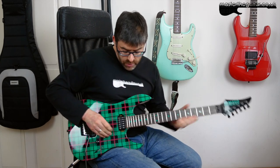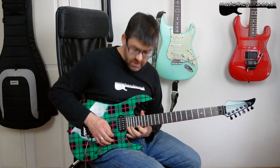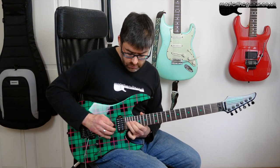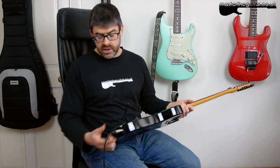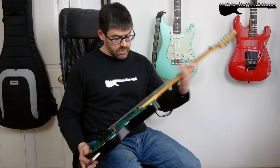But access-wise, I've never really been too bothered on 22 fret guitars. Even on a Les Paul, you can get up there a little bit. But it's quite comfortable. Can you get up there? Also got a slight angle jack here, just sticking at the bottom. Not quite like a JEM where you come in at an angle, but it's a little bit of an angle there, which is quite a nice touch as well.